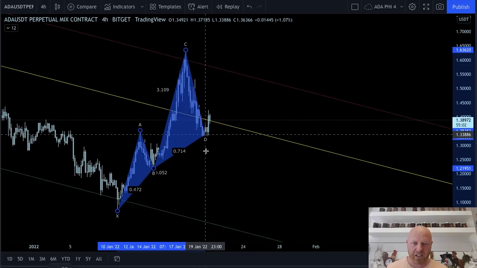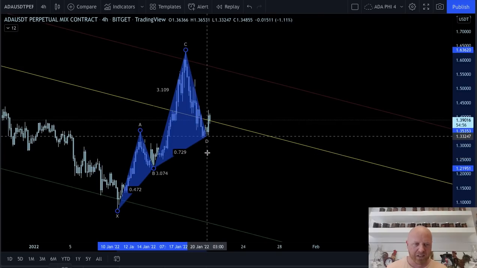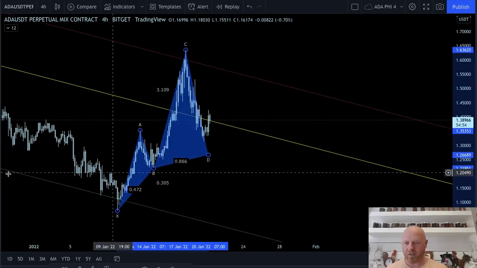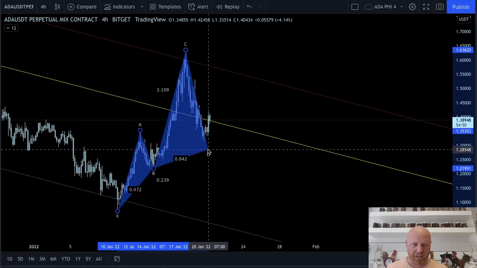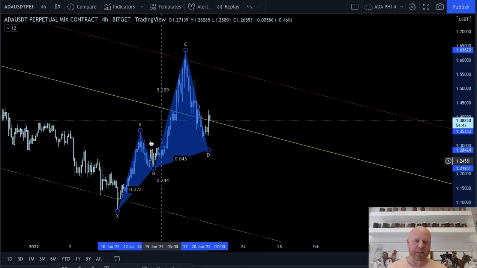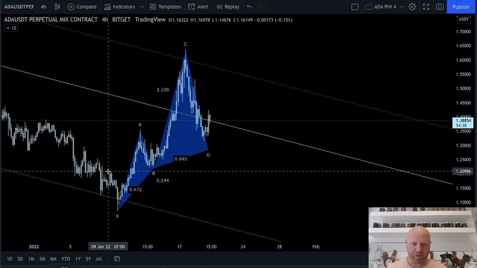So what I'm looking at here, where this could have activated, could it have activated here? No, it's too shallow. So I'm thinking, let me turn my magnet off. This has a big range. This pattern goes from 238 to 886. So this pattern has a big range, but let's just put it somewhere close to 244. Put it somewhere like that. So what this pattern is saying, white swan, one of my top 3 favorite patterns to trade.